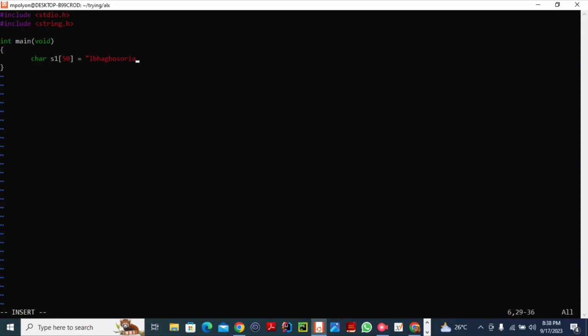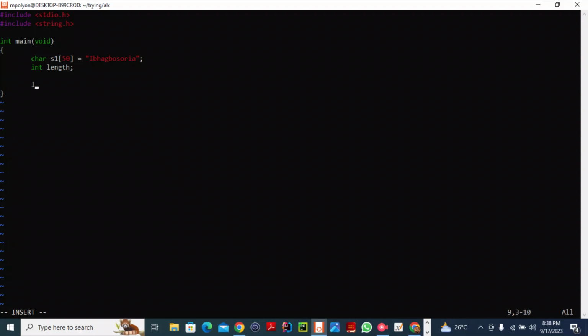Maybe I wrote something like this. Because we are going to look for the length, I declare a variable of type int, because this is going to give us a number, length.